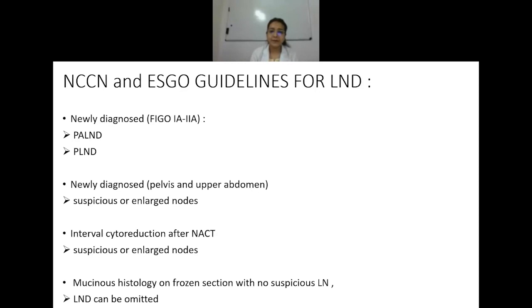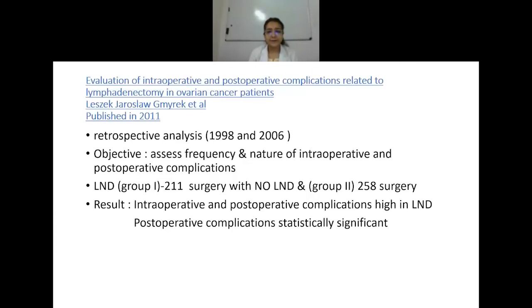We have to address them also. Mucinous histology on frozen section with no suspicious lymph nodes, dissection can be omitted. Now, this study was done to assess the intraoperative and postoperative complications related to lymphadenectomy in ovarian cancers. It was a retrospective analysis, and the objective was to assess intraoperative and postoperative complications.